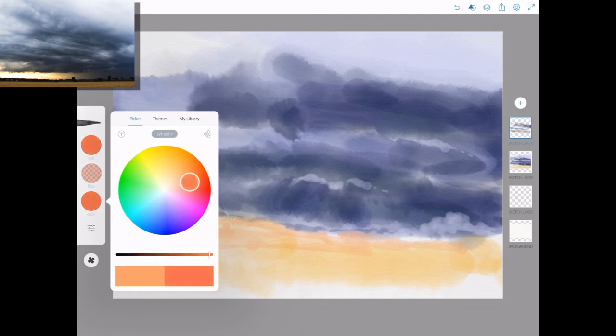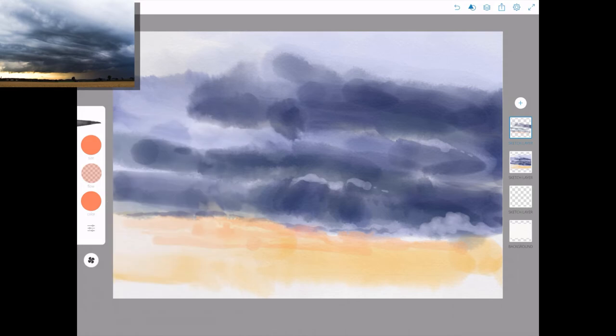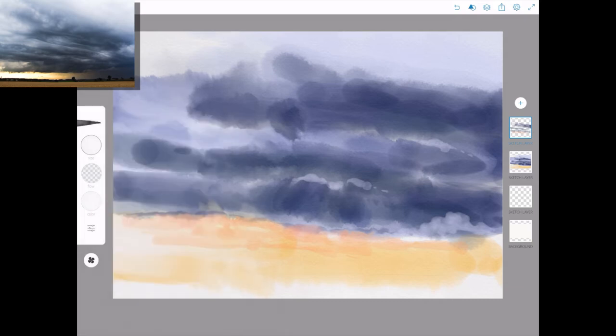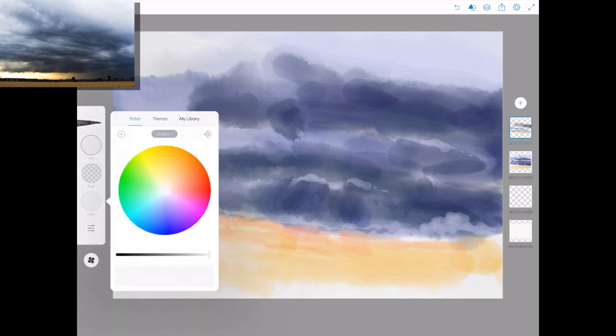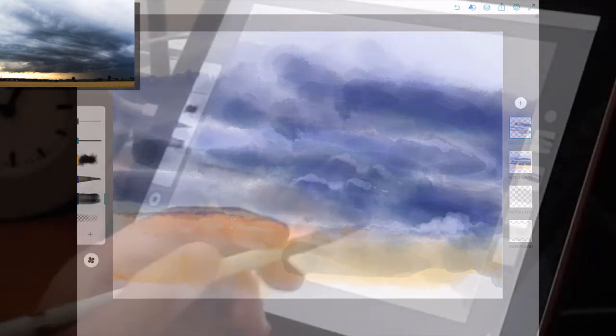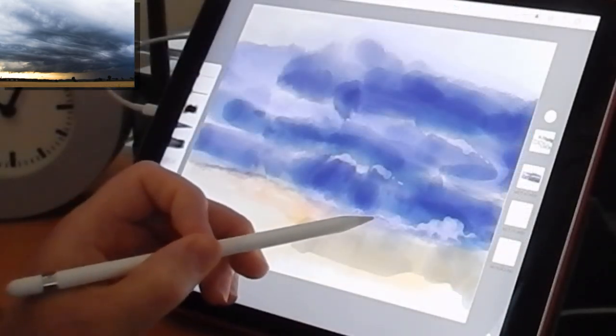I don't know whether to go for the slightly more red. And then I want some white. Just to blend that off there. Let's get the blue back. I might need to go back to my other brush. This effect that we get in here, that would be called a cauliflower.